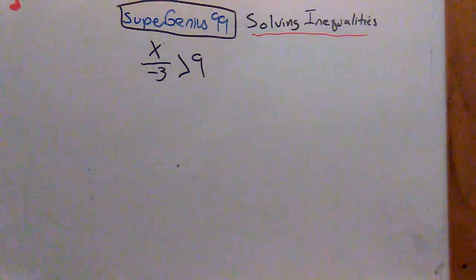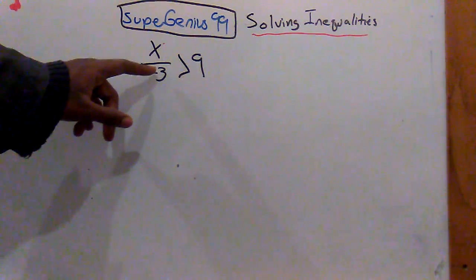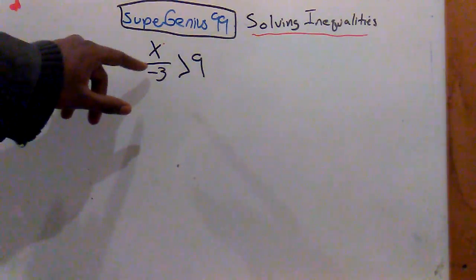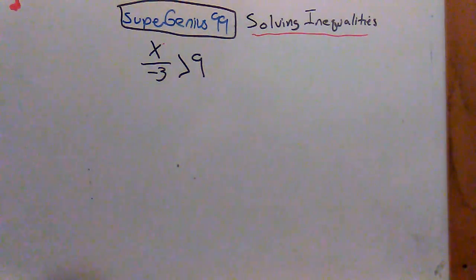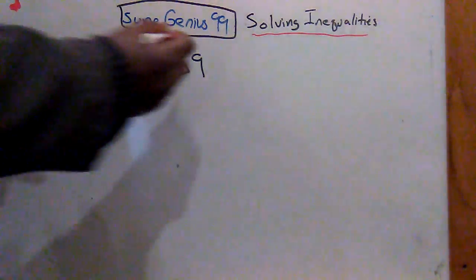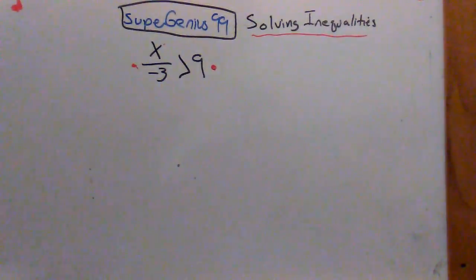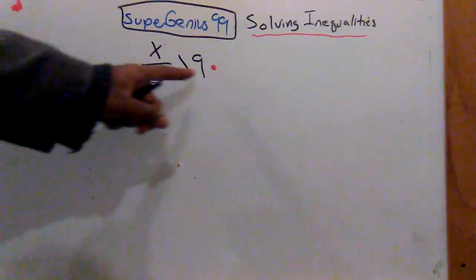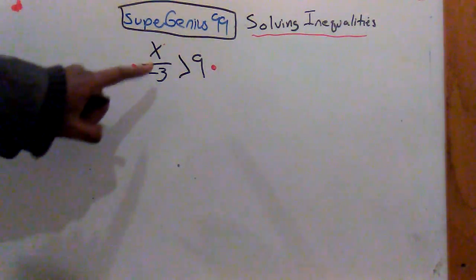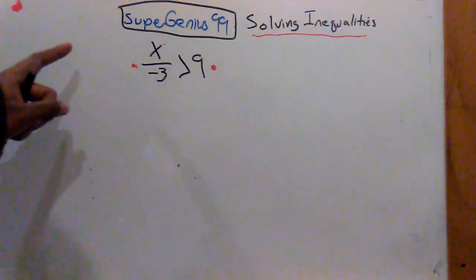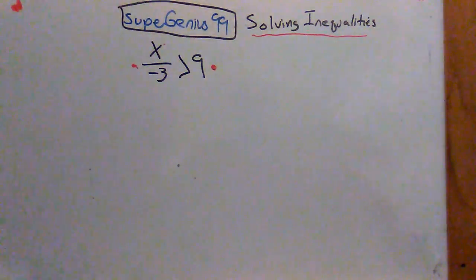So this is x divided by negative 3, and when you're operating on equations, you always do the inverse operation, or really you can call it opposite operation, but the inverse. So what's the inverse of a division here? Since it's x divided by negative 3, what's the inverse of division? Multiplication. Okay, so you're going to multiply. And take a wild guess what number you're going to multiply by. There's only 3 numbers up there, right? X, -3, and 9. Which one are you going to multiply by? Yes, -3, because that's the one we're trying to move over to get x by itself.